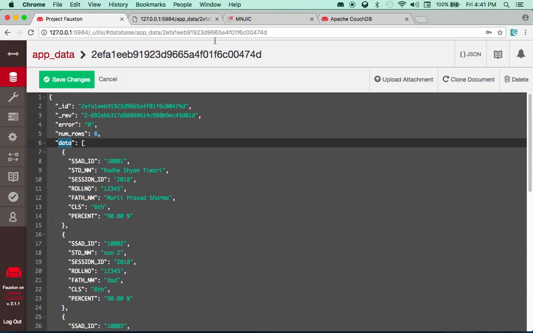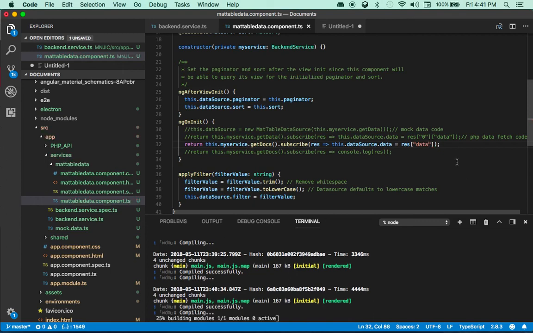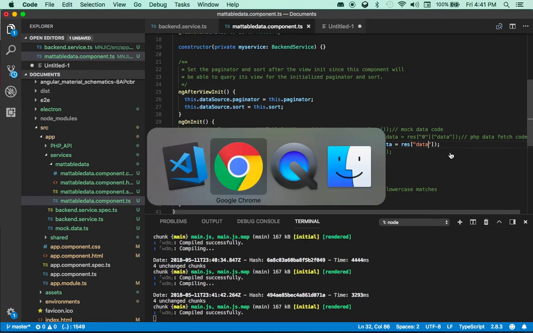What I need to do is make one minor change here. I'm going to uncomment this, and this time instead of res I have to say, okay, give me the data property of my results. So that's pretty much it. Let's save this one, and let's go back and see what it shows.